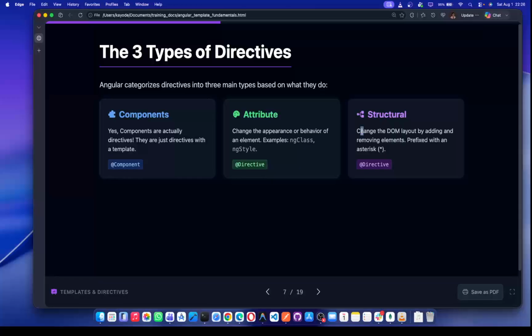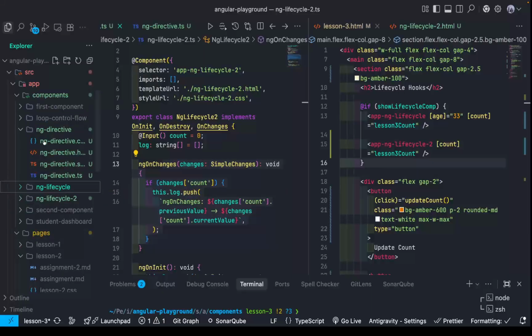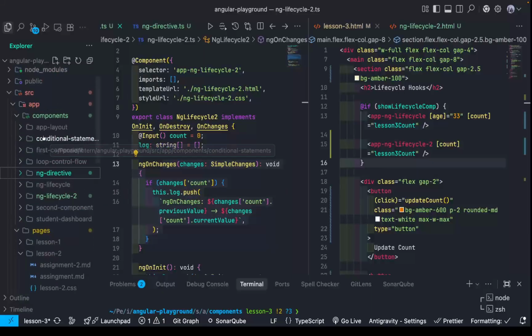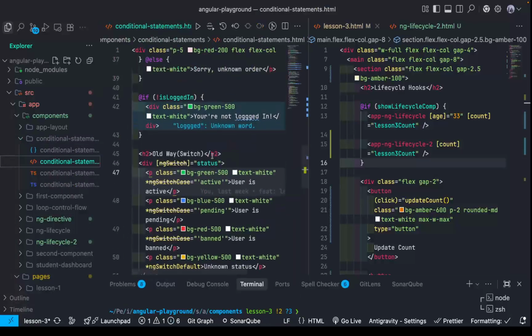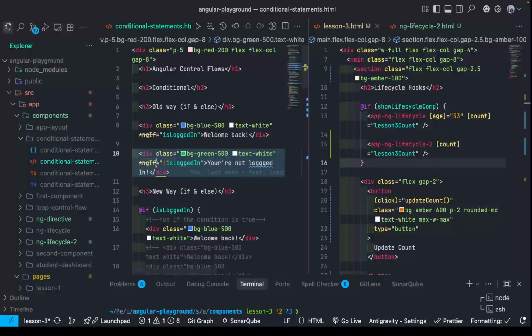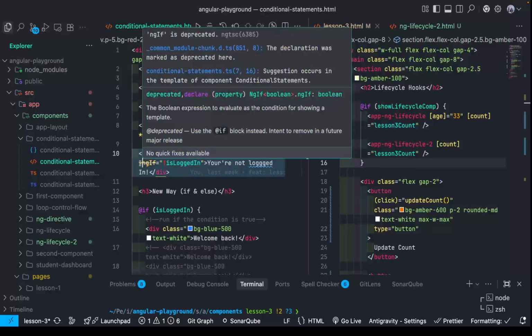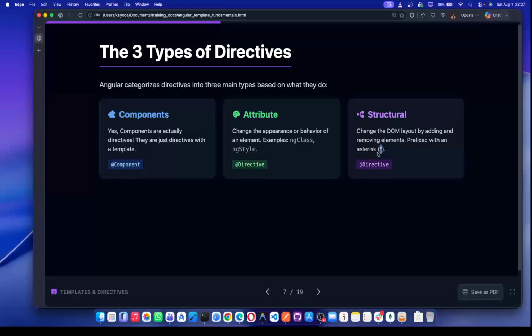And the directives that help you remove or add elements on the page are known as structural directives. All structural directives always have an asterisk in them, which is something you've seen already in one of our classes when we were talking about loops and conditional control flow. Under our conditional statement, you see inside the template we are using this ngIf. Let me scroll up. As you can see, we have this ngIf, and beside the ngIf there is an asterisk. This is what we call a structural directive. Anything that has an asterisk is known as a structural directive.